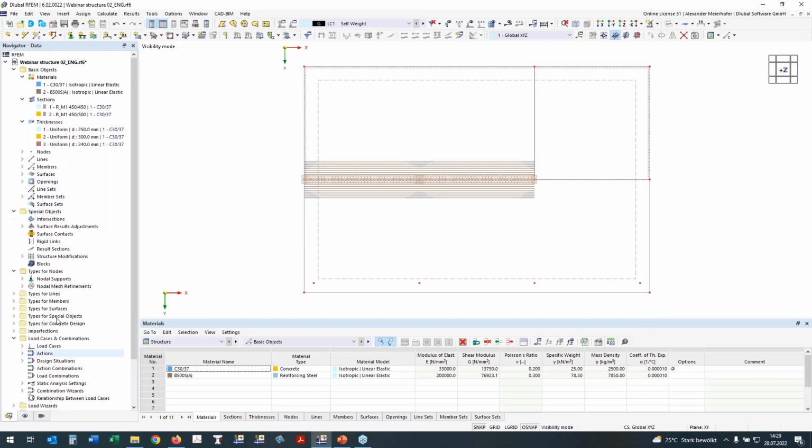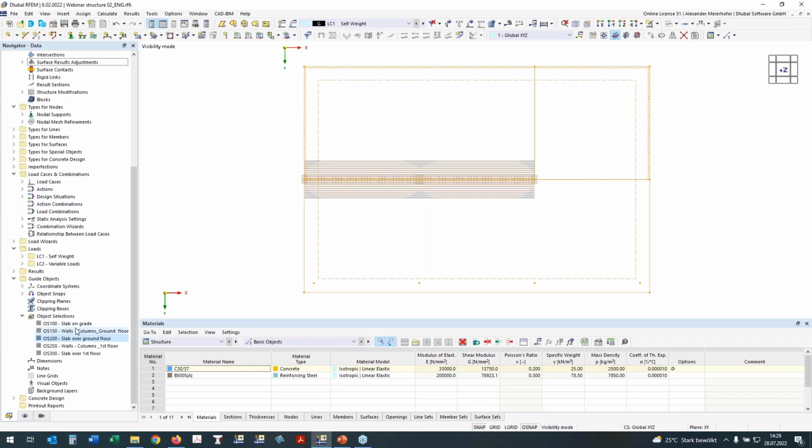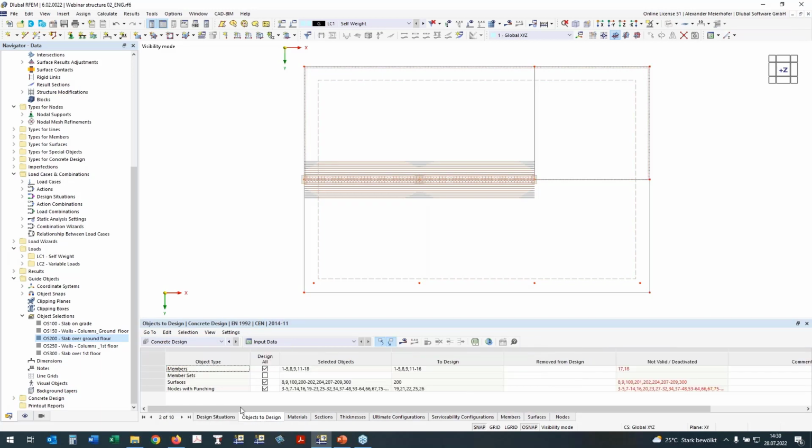And now we have here in the guide objects the object selections, and you see I have already done a little bit more, but the new one is object selection number 200. And if I go now to the concrete add-on, I can use the object selections directly to define all objects which are there in the add-on. It is then replaced, and it will only show the object, and it is very good to organize the work.